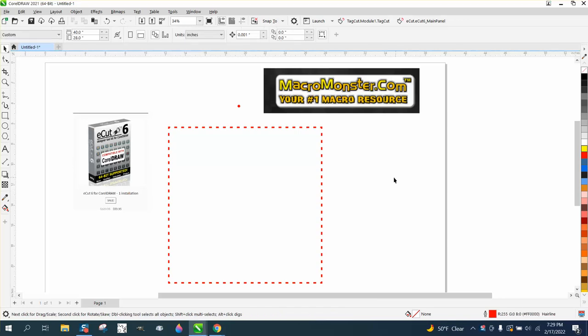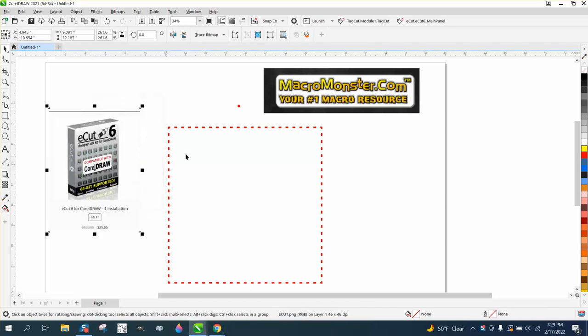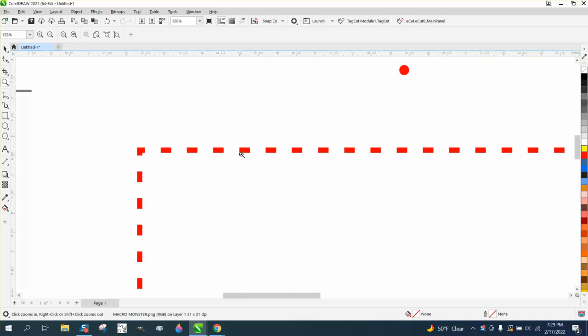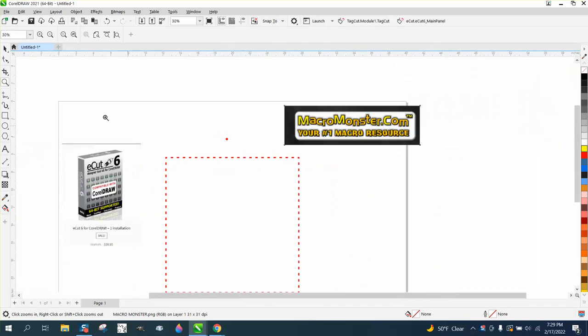Hi, it's me again with Corel Draw Tips and Tricks, and I just made a video about why a dotted line would not leak, and I converted these things to an object. Then I started thinking it would be really neat to use these rectangles from the dotted object and make them a round circle.